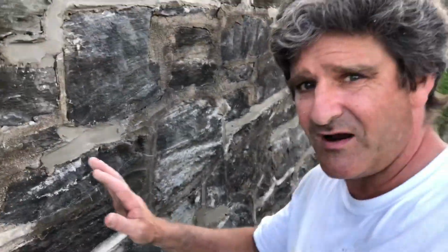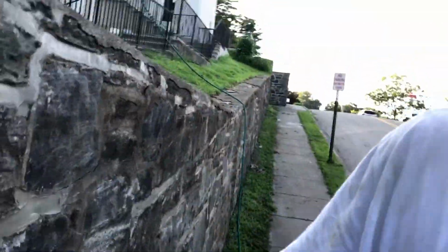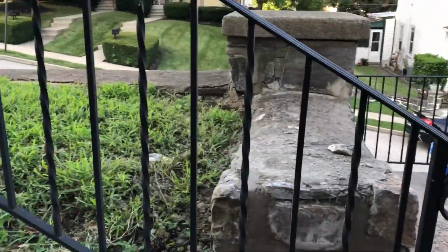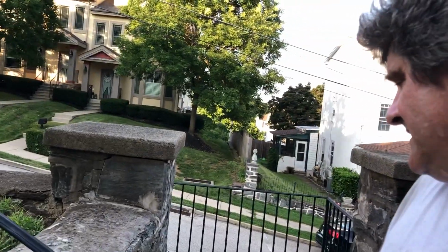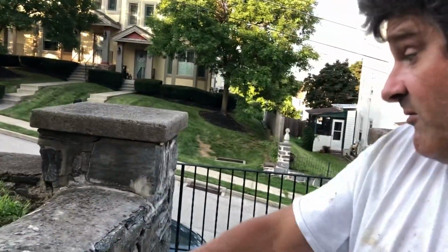Definitely have made some progress, and just got to turn the corner here. Do that, which is a little hairy. I already did. There were portions of the wall that were coming completely apart. It's sort of what prompted me to go ahead and do this, because once the wall falls apart, it's much different than just repairing mortar joints. And that was one portion.